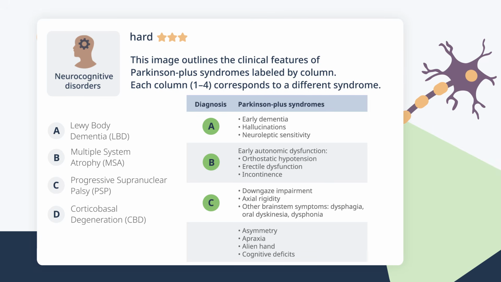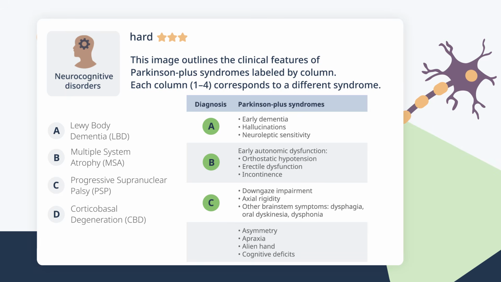Next, let's talk about progressive supranuclear palsy. The key things we see there are twofold. One is down gaze impairment. So these patients have early vertical down gaze palsy. They can't look down. As a result, they have frequent falls. In Parkinson's disease, falls are late, and in PSP falls are early.